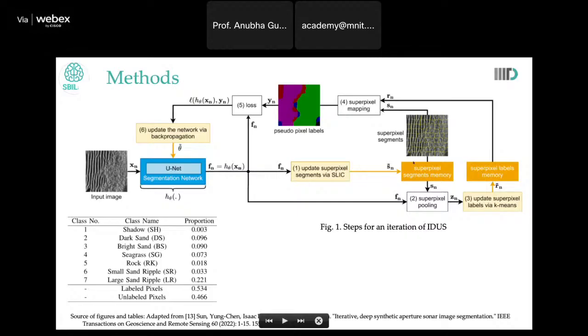So whatever the superpixels were, they will now start clubbing those superpixels based on this k-means clustering, update the superpixel labels, and then give the pseudo pixel labels. To every pixel, they will give a class label. So for the different superpixels, they will give class labels, and then they consider a loss between whatever segmentation was coming out from the UNet and whatever is coming out of this path, and then update the network. So basically at the end of the whole process, the UNet should get learned and start giving you objects at the output. And then whatever is a trained UNet, you can employ that for the inference part.